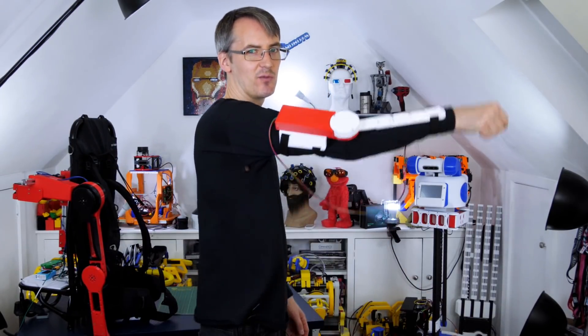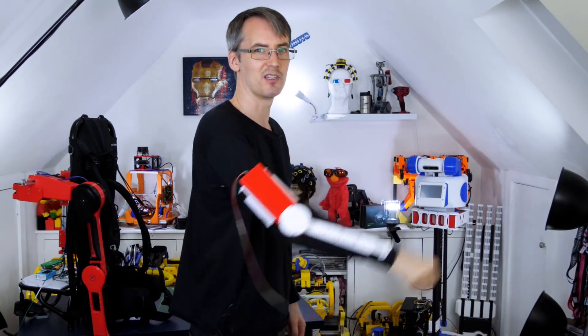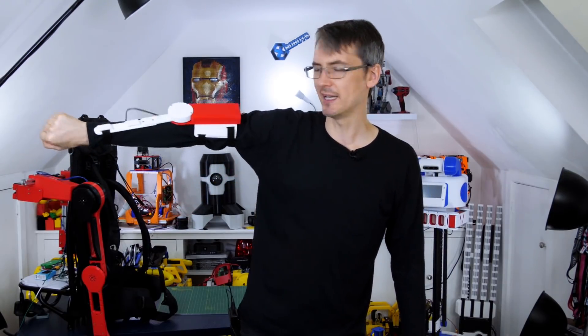Those paying attention will notice some problems. I'm only recording two axes in my upper arm and there's a third axis — the rotational one — that I'm not recording, so we've got quite limited data there. Also, if I put my arm right out, the IMU can measure one axis fine but the other gets confused if I roll my arm slightly — it flips over and goes all crazy. So we have some caveats and limited range of motion we can record. But now we need to get all that data and decode it with an AI to work out what my right arm should be doing based on the other body motions.